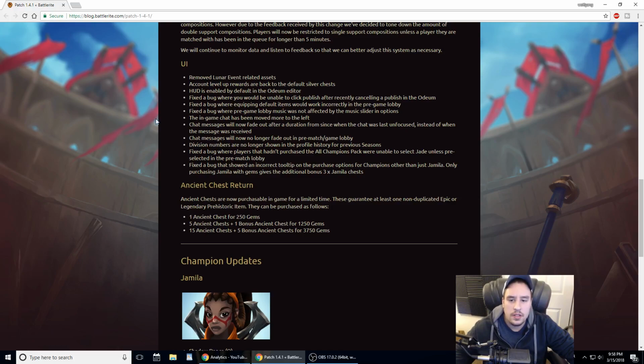Division numbers are no longer shown in profile history of previous seasons. I didn't notice that. Fixed a bug where players that hadn't purchased the All Champions pack were able to select Jade unless pre-selected in the pre-match lobby. Fixed a bug that showed an incorrect tooltip on the purchase option for champions other than Jamalia. Only purchasing Jamalia with gems gives the additional... Okay, I didn't know that.